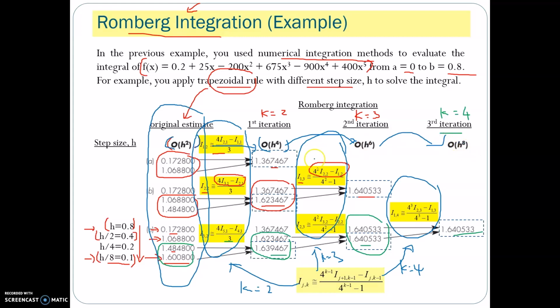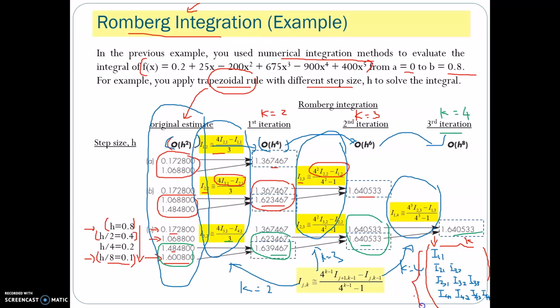O(h^8). So this is the notation for the I symbol that you use in the formula, where you can see the integration result can be arranged in a lower triangular matrix. The number of the column here is equal to k. For example, at the first column, you have the latter number here all equal to 1. So the first column is k equal to 1. Second column, you have k equal to 2. Third column, k equal to 3. And fourth column, k equal to 4.